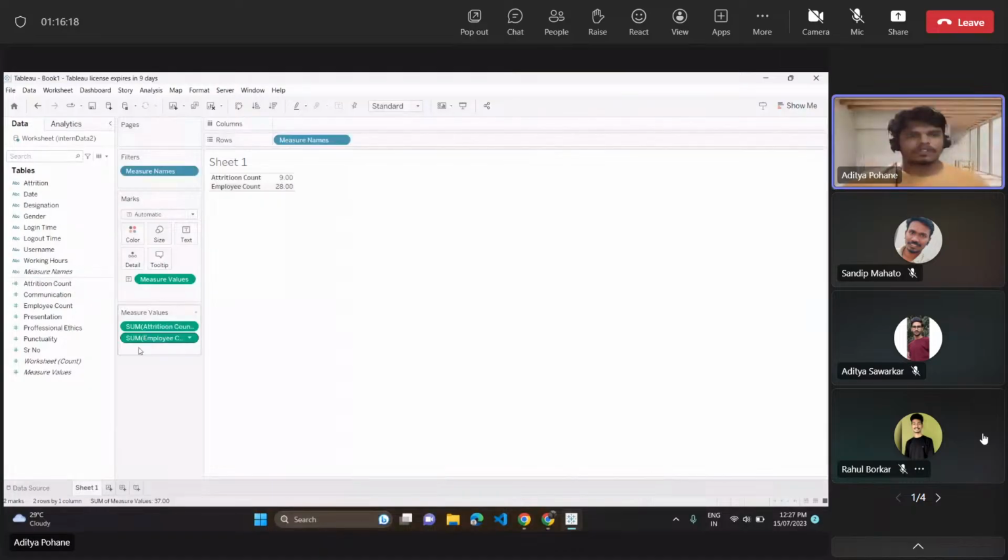This is the attrition count we have, and this is the employee count. I want this in the column section, and I want this for the entire view. We can rearrange it by just clicking, drag and drop.